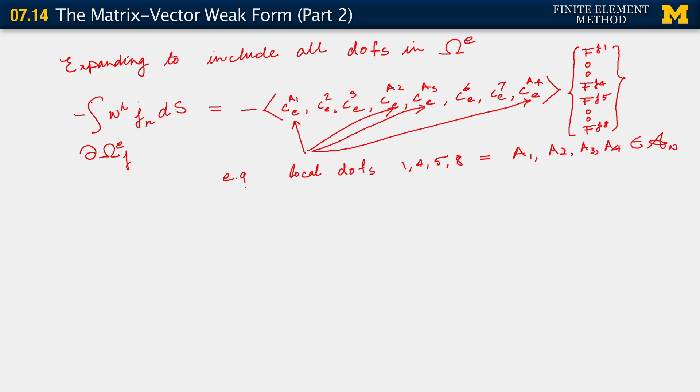This is the particular example I'm considering in constructing the final matrix-vector form. In this case we use only vectors. You will also note that as I was going along with this example, I kept changing the particular degrees of freedom which lay on this face — but hopefully that forces you to think about exactly which degrees of freedom lie on it and how to write it in each case. So at this point we are done assembling all the element-level integrals. When we come back in the next segment, we are going to talk about how to put them all together and assemble the final matrix-vector equations.